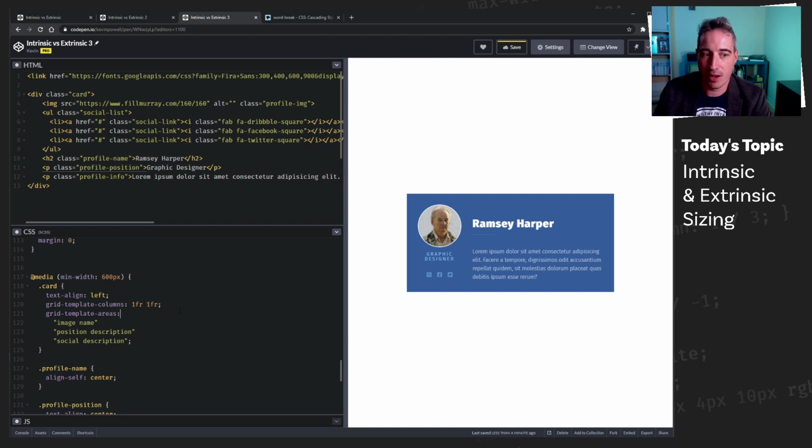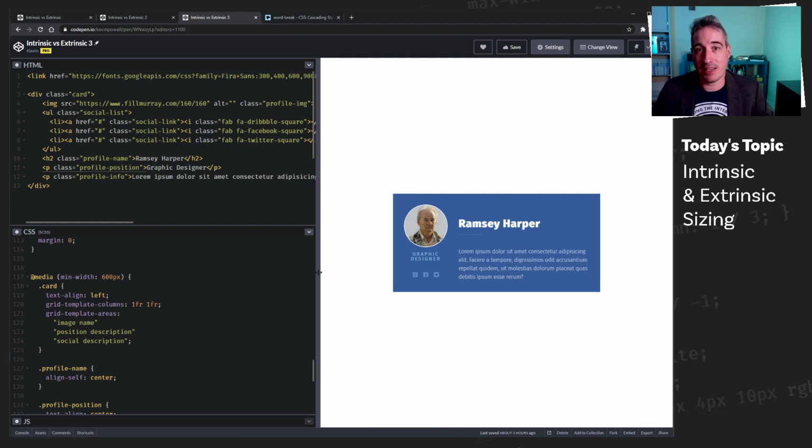up with. And there is a whole section of the course, actually a whole week of the course, where I'm going to be talking about content versus layout. And this is crossing that threshold a little bit. Whereas most of the time I like controlling my layout and then inserting elements inside of it. So that's one of the reasons I really like grid.